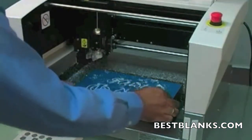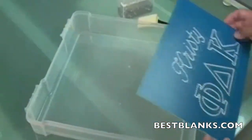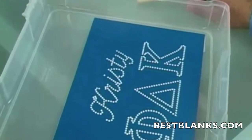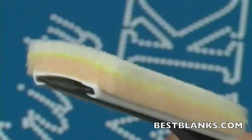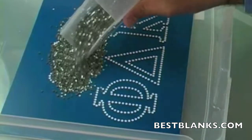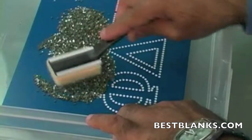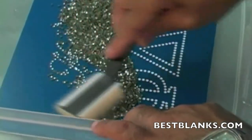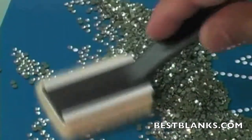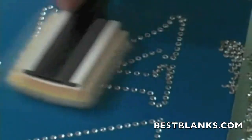Our template is ready. Place your template in the tray and you are ready to add rhinestones. Many people think this will be the most difficult and time consuming part of the job, but the pad style brush makes it incredibly easy. Just pour a good amount of rhinestones onto the template and move the brush gently over the stones. The brush guides stones into holes and moves away extra stones. It even flips the stones right side up in the holes.